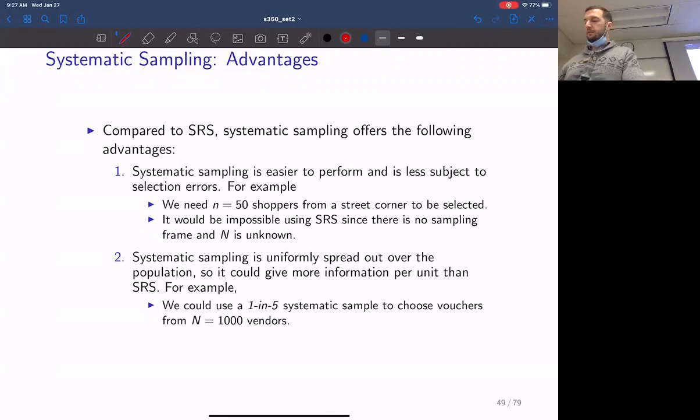Systematic sampling also gives you a uniform spread over the population. I mean, you might argue that this could be more representative, though, again, we're going to look at situations where this uniform spread could also lead to problems compared to SRS. But the idea here is essentially every time you sample, it's getting split into equal units. So maybe that uniform spread of the observations is going to give you something that's a little bit more representative than in the SRS case, or maybe you don't risk collecting a chunk of people that are very similar just through a bad random sample or something like that.